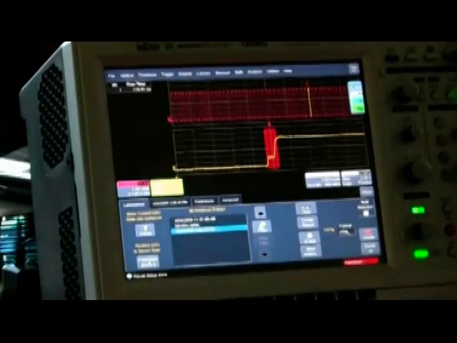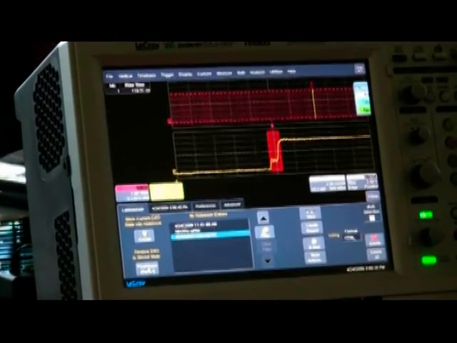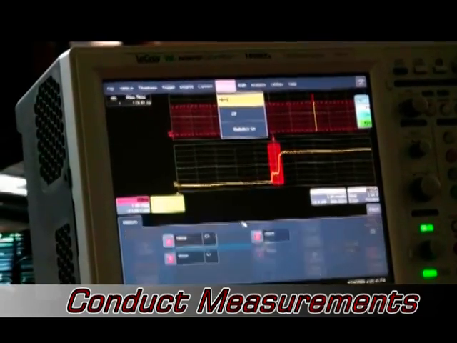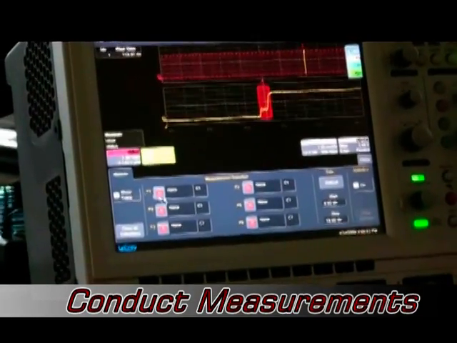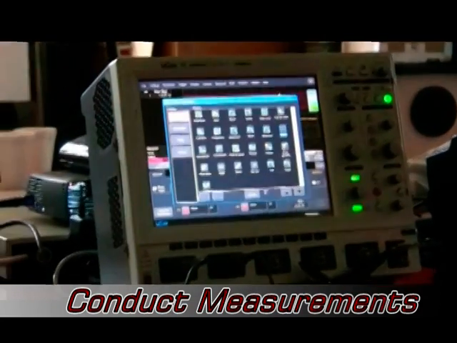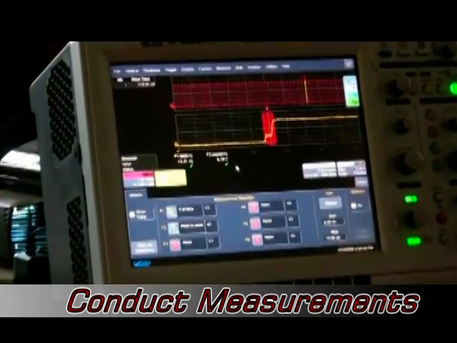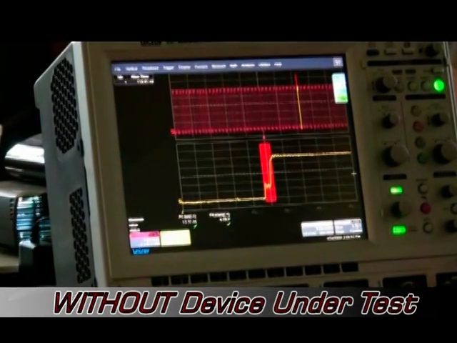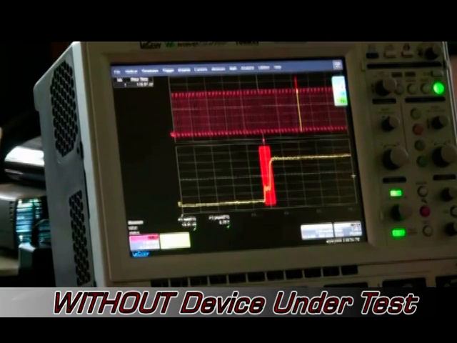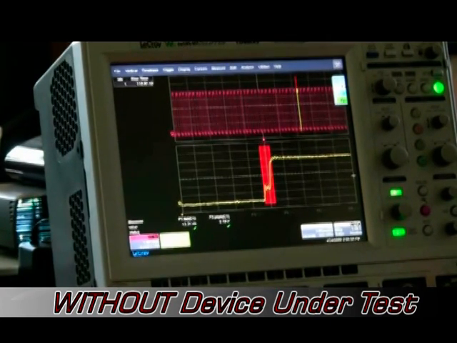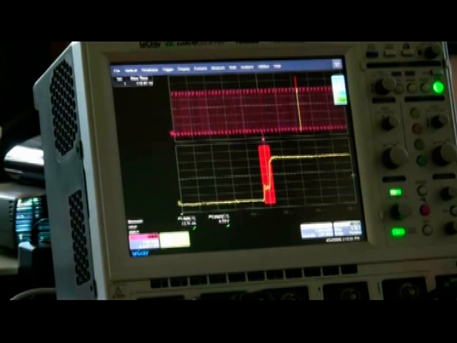It's flashing back. Now it's got the setup. It's got the waveform, and you say, oh, by the way, I wanted to do some other measurements on this. I want to add in a rough fall time, and I want to do a peak to peak and whatever else. And you can continue on now, even though nothing is connected to the scope. So it'll do all the analysis, all the post-analysis on all the data that was captured? Yes. Okay. It's part of the report. No other company does that.